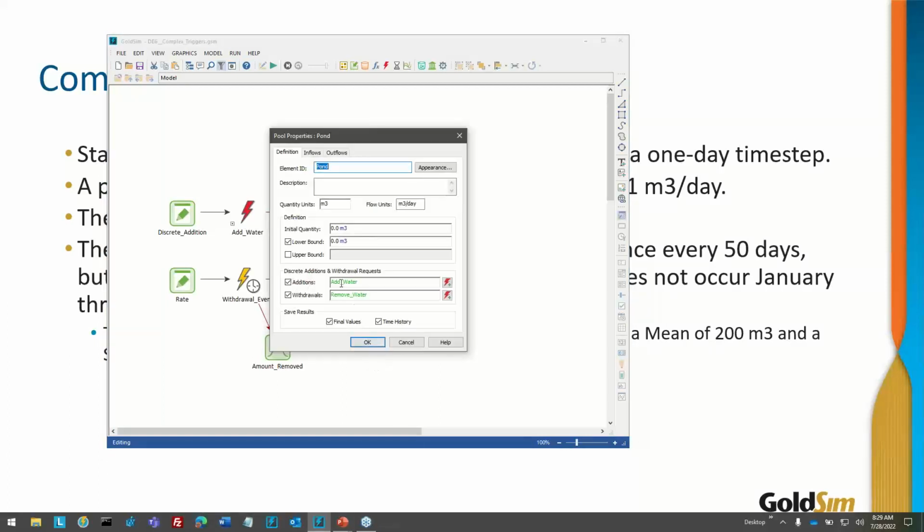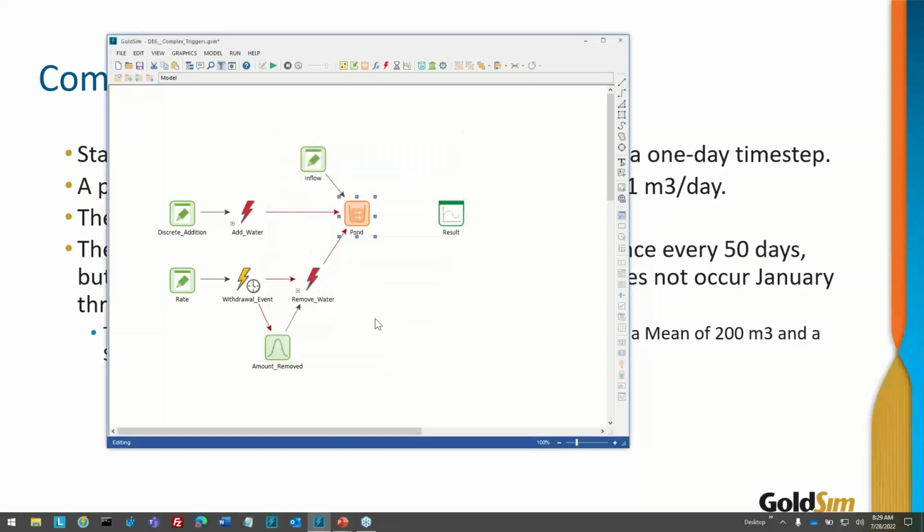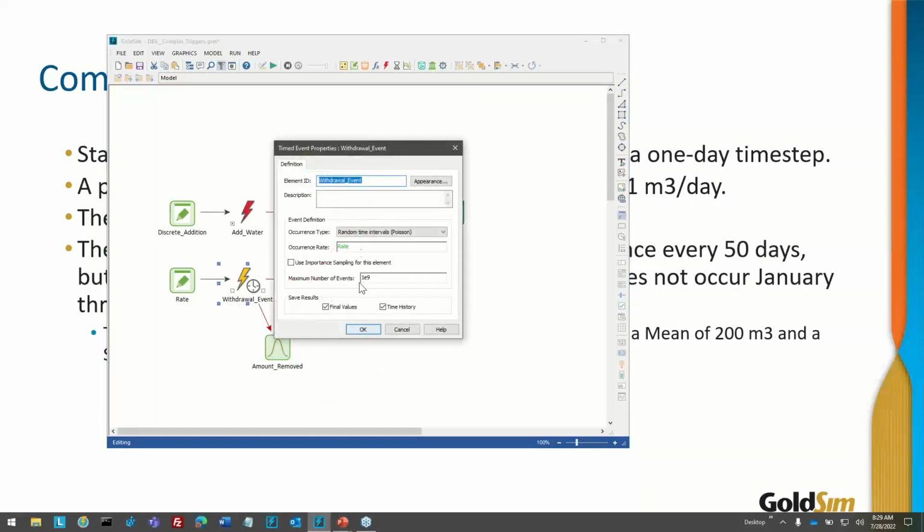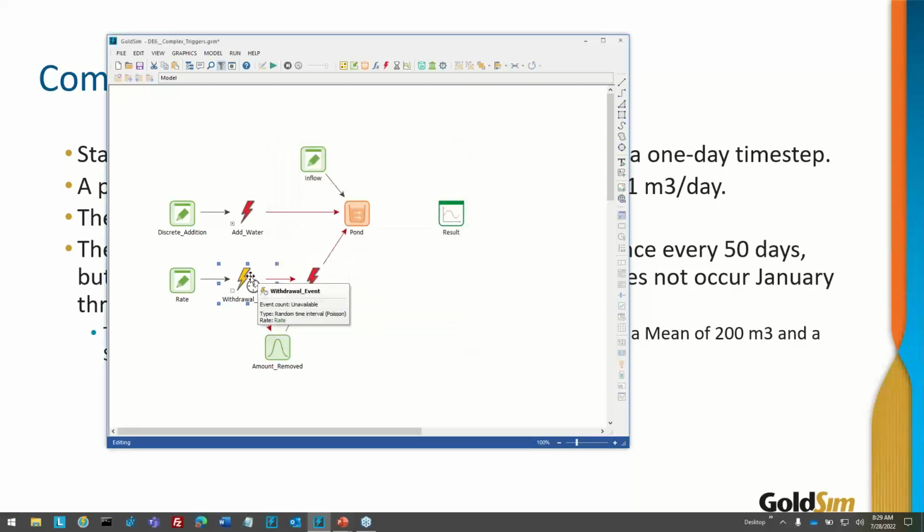Very simple. Here's our pool. I'm adding water, but I'm also withdrawing water. But in this case, the amount of water that I'm withdrawing is random, right? So I'm going to withdraw water at a random rate, and the amount of water we withdraw is also random, right?